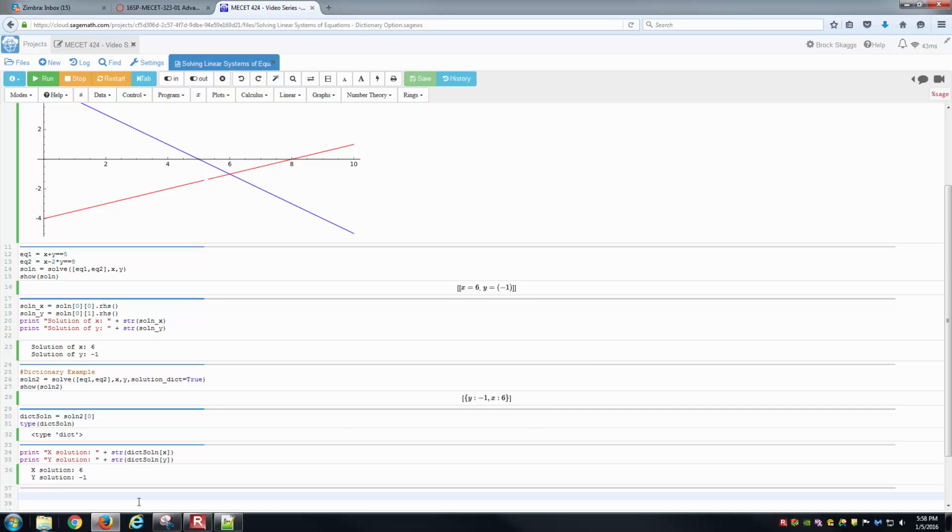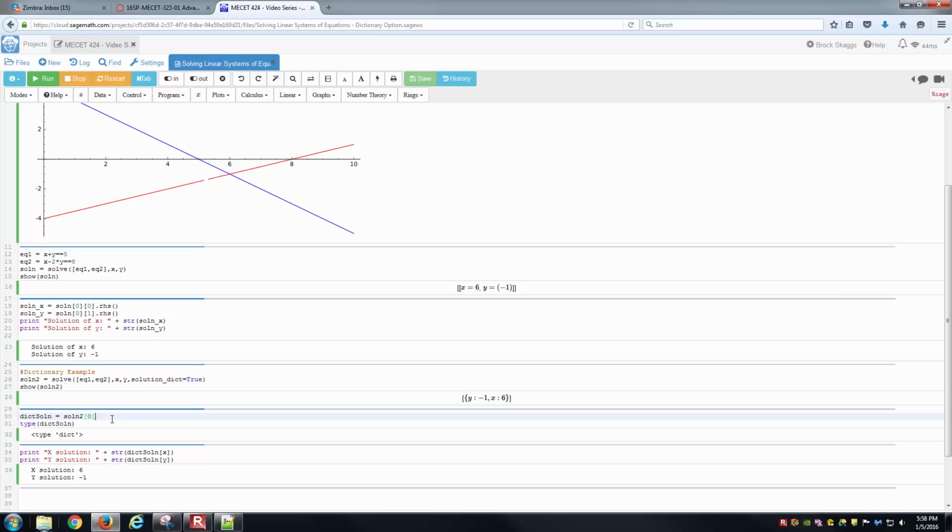Again, to recap what we're doing here, we're putting in the option comma solution underscore dict equal to true. We saw in the documentation that it's usually set to false. And then that's generating a list of dictionaries. And so in this case, we just have a list of one item, one dictionary, if you will, one set of curly braces.